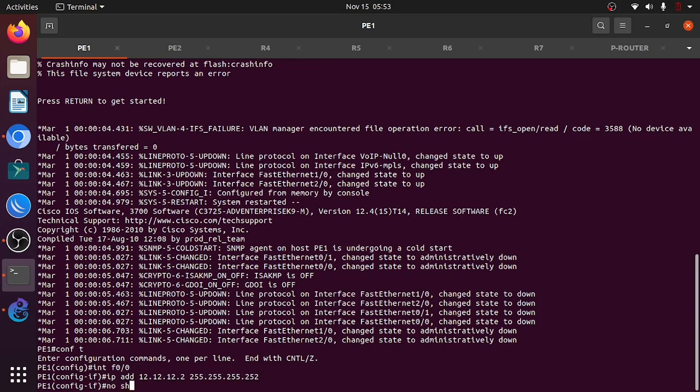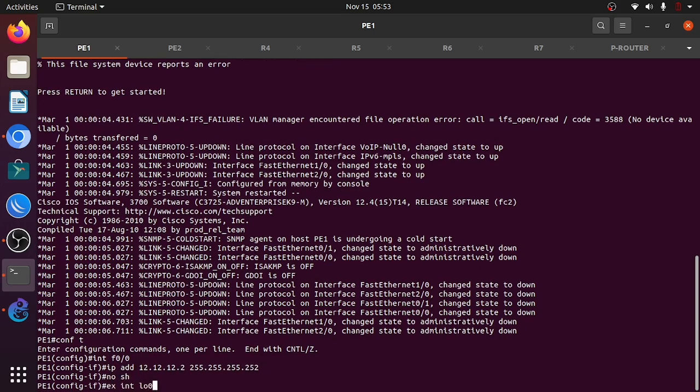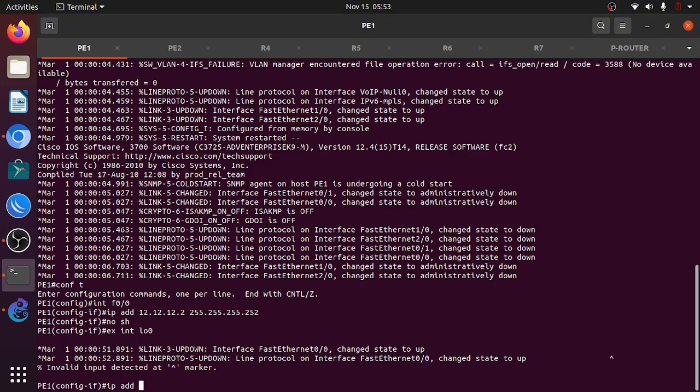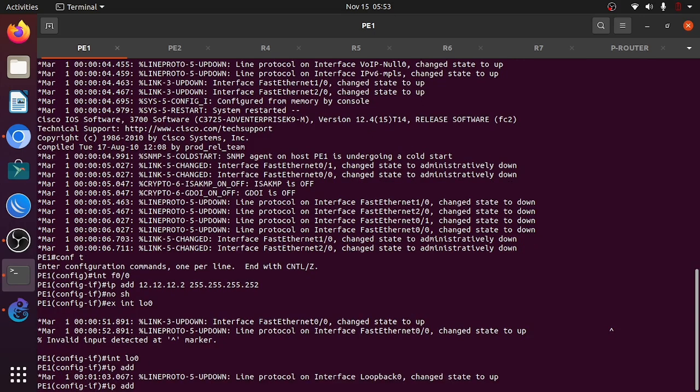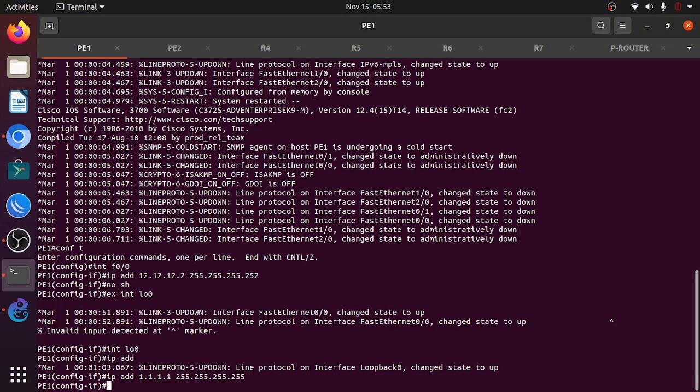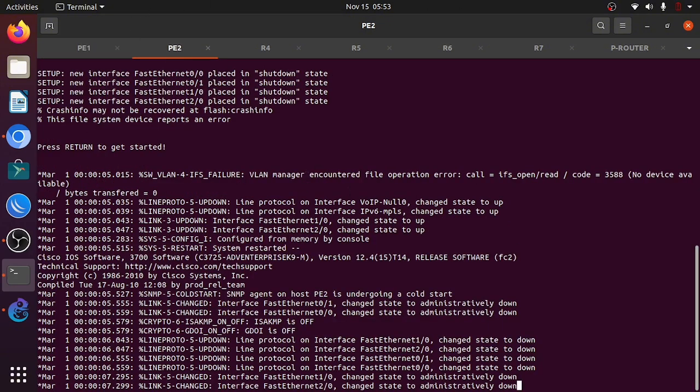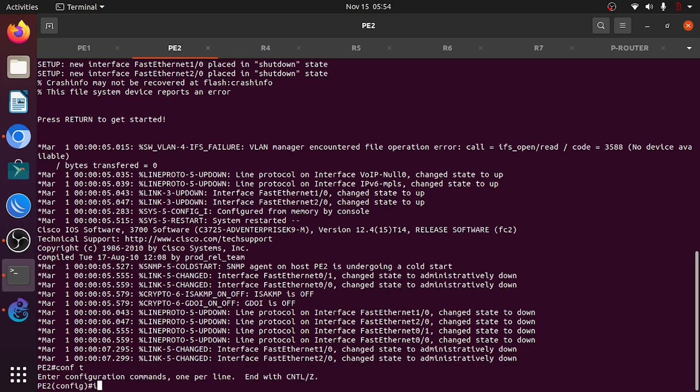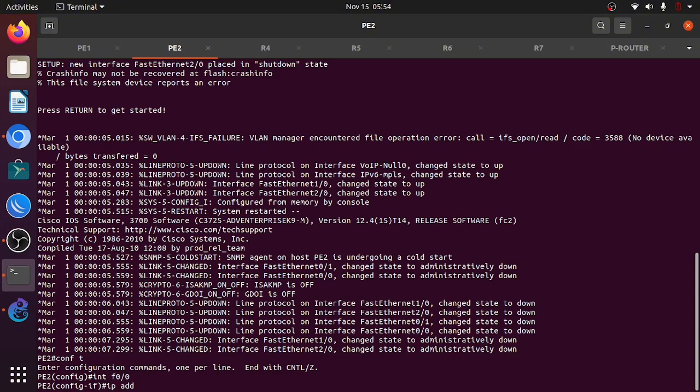Again, IP address 12.2, and we also make the loopback interface for the OSPF routing that we need to build the MPLS VPN. After making the loopback interface, we go to PE2 and do the same thing as on the previous router.